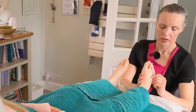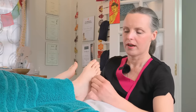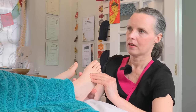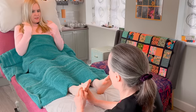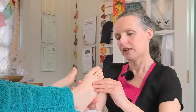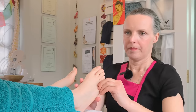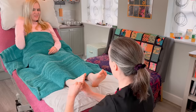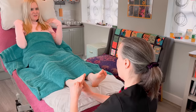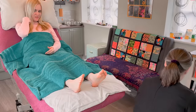So now the shoulder point of this side, coming round that rounded shoulder here. So did you say the right foot is the right side of the body? So it just aligns this way. So that would be this shoulder. Yeah. And again, this one's clicking a bit in a slightly different place. This one was sort of at the back of the shoulder. This one's more at the top. That aligns perfectly with my shoulder pain. Oh, yeah. Right, you've got shoulder pain. Oh, yeah, just always. I think it's my bad posture, but I've always got achy shoulders. Okay. This is always the worst one.